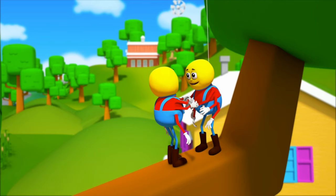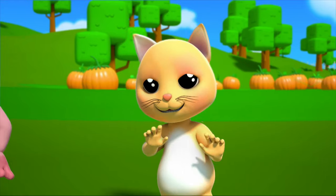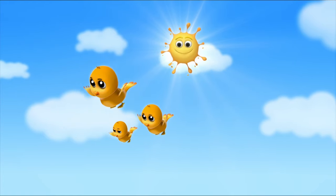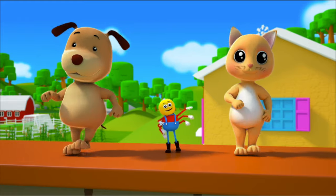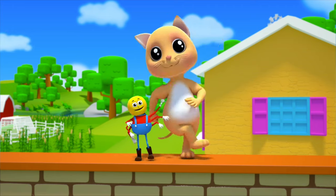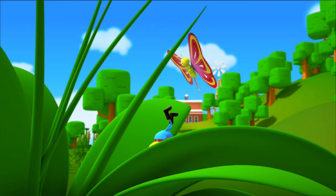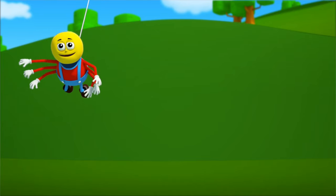See what friendship's about. Incy Wincy Spider sat on the wall. Incy Wincy Spider had a great fall. All the bugs joined in to help the spider out. Beautiful thing to see what friendship's about.